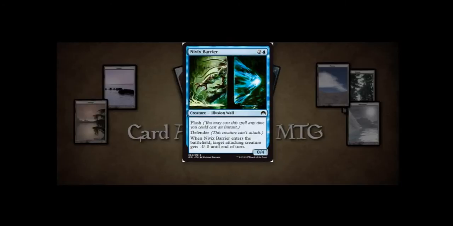Nivix Barrier. Three and a blue for a 0/4 with flash. It's a defender, so he cannot attack. When Nivix Barrier enters the battlefield, target attacking creature gets -4/-0 till end of turn. So that seems okay. A little expensive for a wall? For a defender, yeah. It's almost like a fog in that it doesn't do all that much. It maybe chump blocks twice in this case. Or it could lock down the ground, but for four, there's probably a better card. However, we include it because it has flash. Somebody's going to play it. I'll probably play one. We'll see how it is.